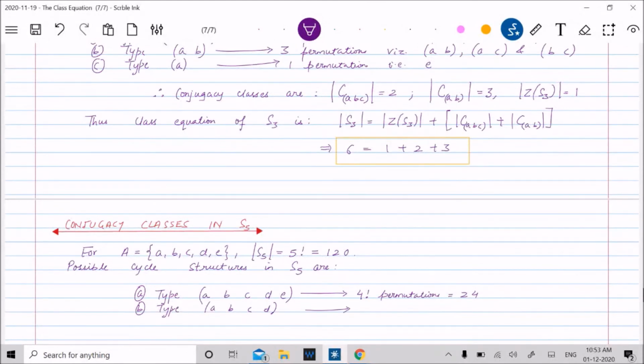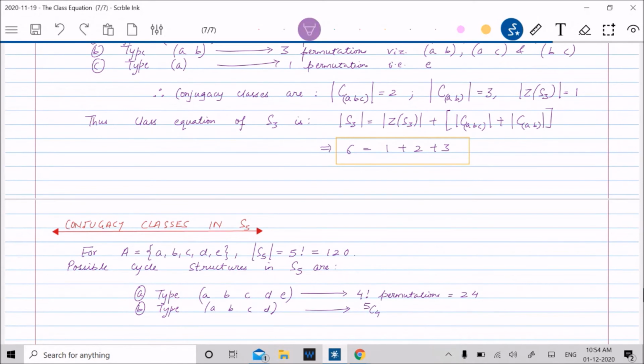How many permutations will be there? How many numbers are these? These are 4 numbers, right? And these are any 4 symbols, chosen from a total of 5 symbols. So first you have to choose 4 symbols out of 5 symbols. This is a kind of selection you are going to make in your mind. I am going to choose these 4 particular symbols and leave one symbol. So actually you are choosing, you are not arranging. You are choosing and then you are arranging.